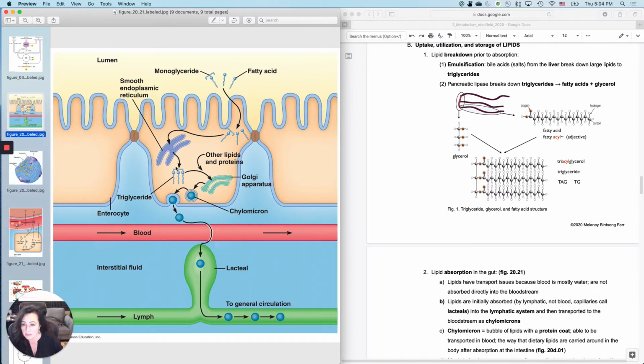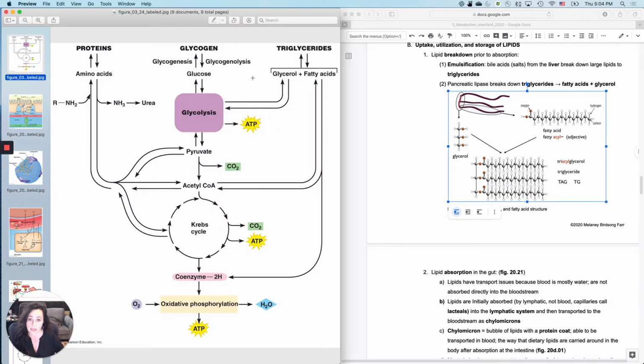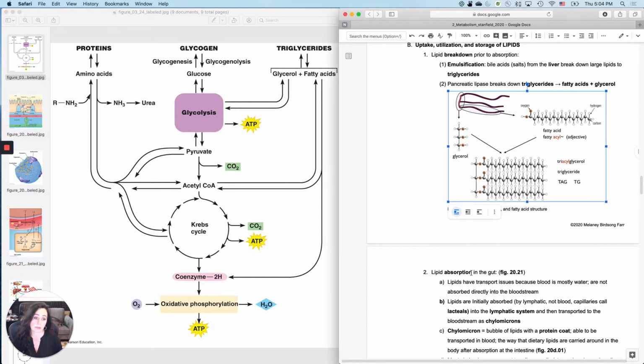So here's a representation of a triglyceride right here. Notice the three chains that you see right here with the cap on it. That's the same thing sideways. You definitely do not have to draw this or anything like that. But the next step is to take the triglyceride and break it down into glycerol and fatty acids. Why do you care about glycerol and fatty acids? Well, because those refer directly back to here. Glycerol and fatty acids are the things that you could, for instance, use for catabolic processes to ultimately produce ATP. That's not the only reason you would use them, but that's one of the things that you could do with them.